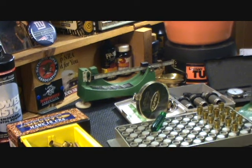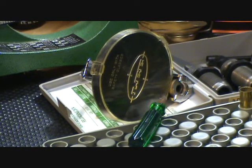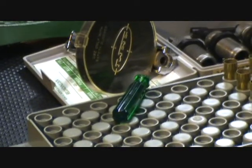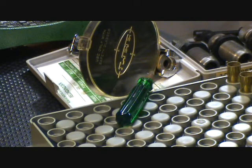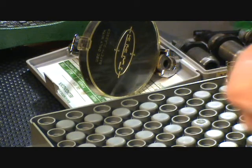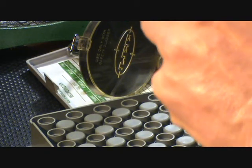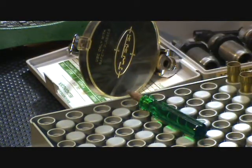You're going to need a scale. This one I use is also RCBS — just your basic balanced scale. There are digital scales out there today, a little more expensive, but I've used this scale for a long time. Once my powder measure is set, I can rely on that scale to double-check my loads as I go. You're also going to need a primer tool — I use a Lee primer tool. You place 100 primers into the disc so you don't have to handle individual primers. You'll also need a primer pocket cleaning tool — that green handle — which you use to clean the primer pocket every two or three reloads after removing the primer.